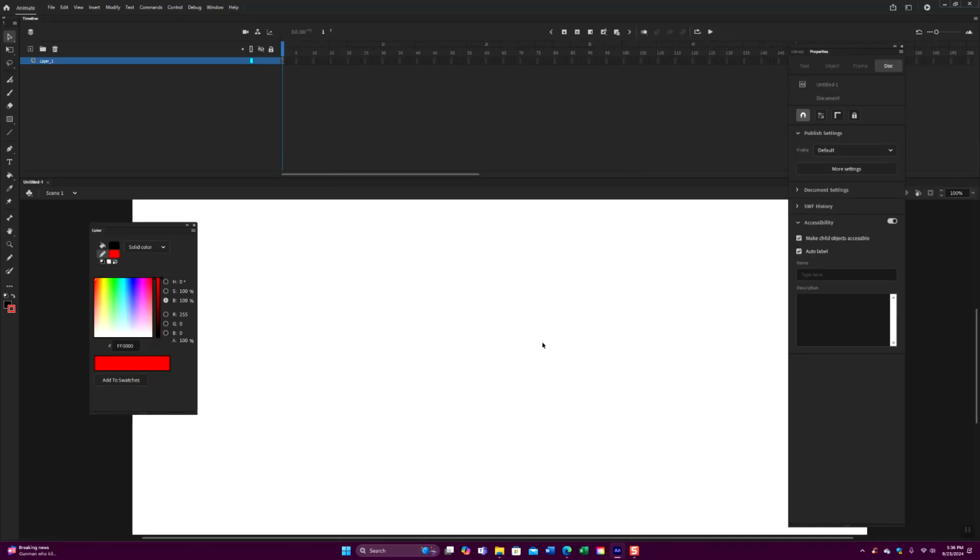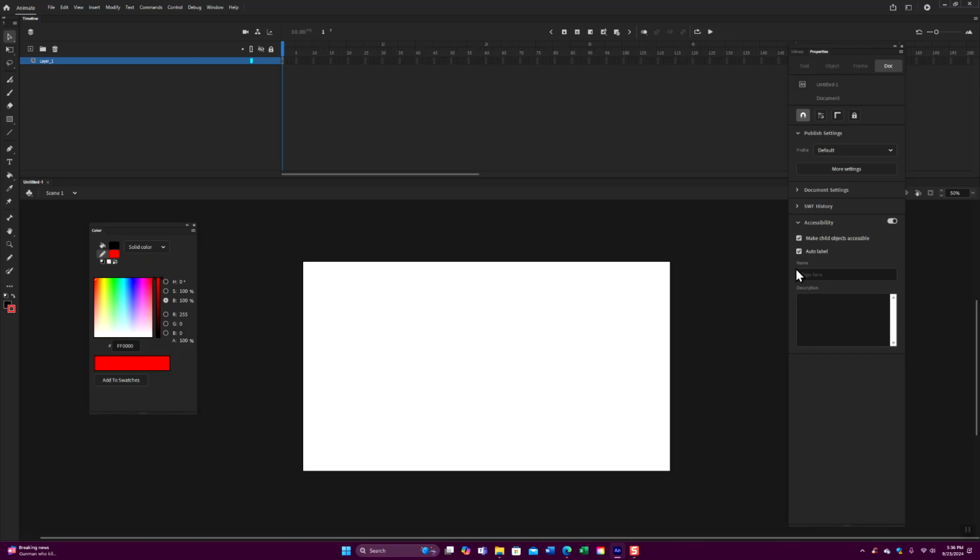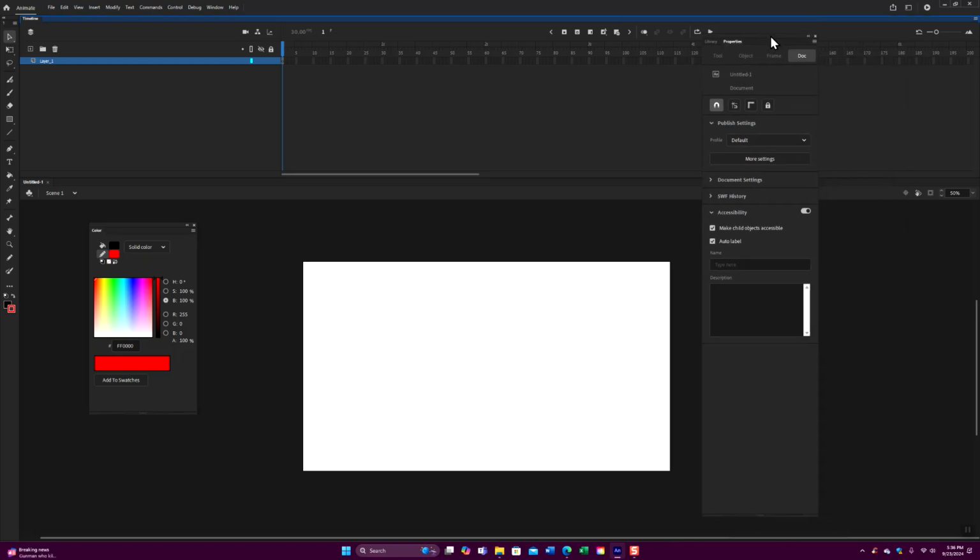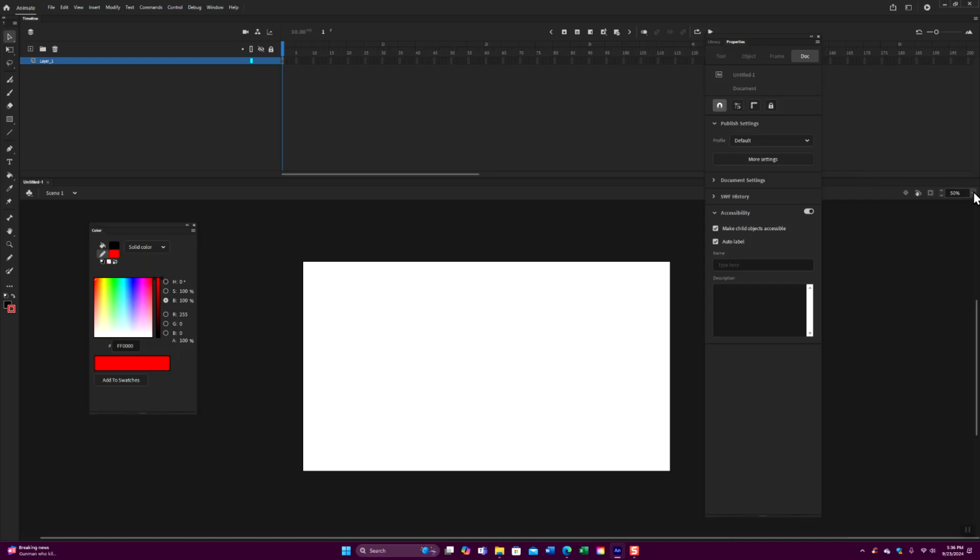Okay, there we go. Let's do Control minus and just move out a little bit. You can also change that way over here on the right. You'll see this little clip icon, clip content outside the stage.